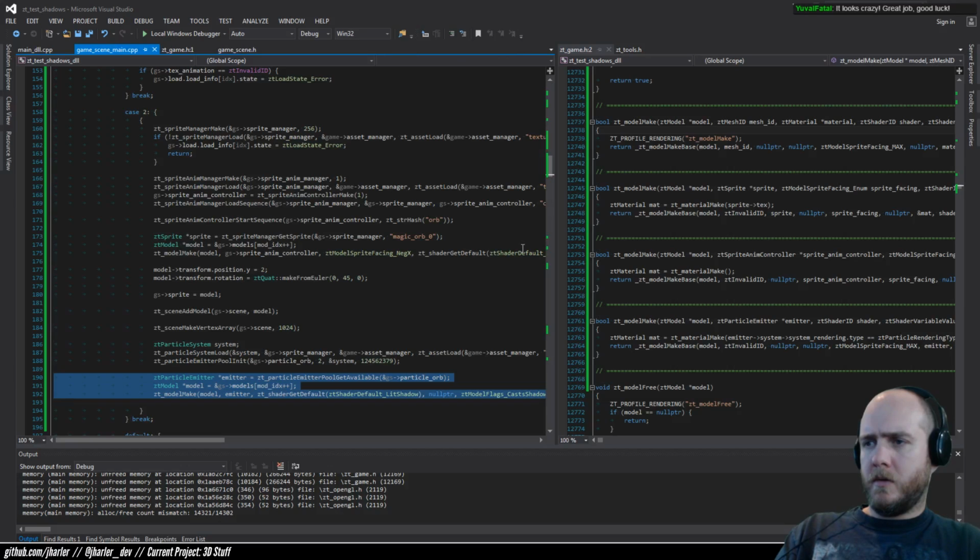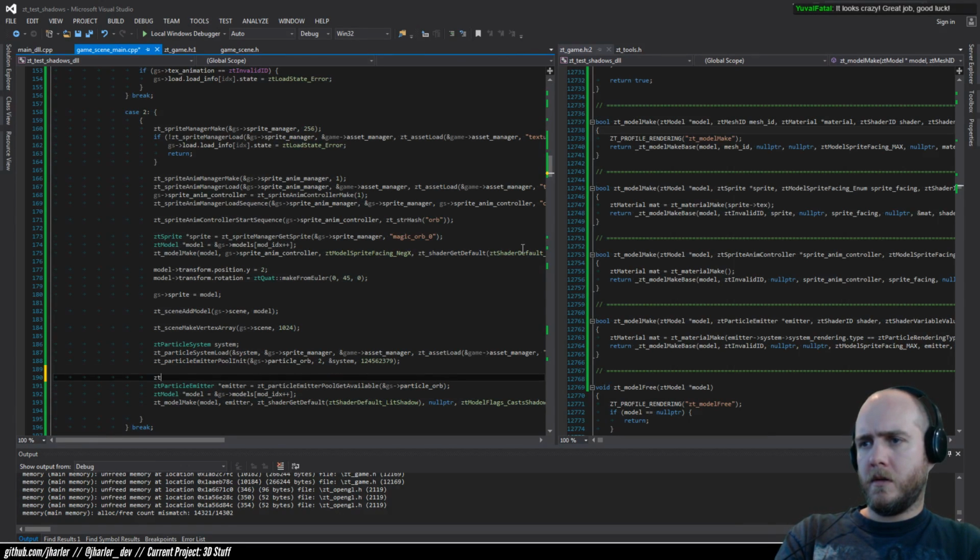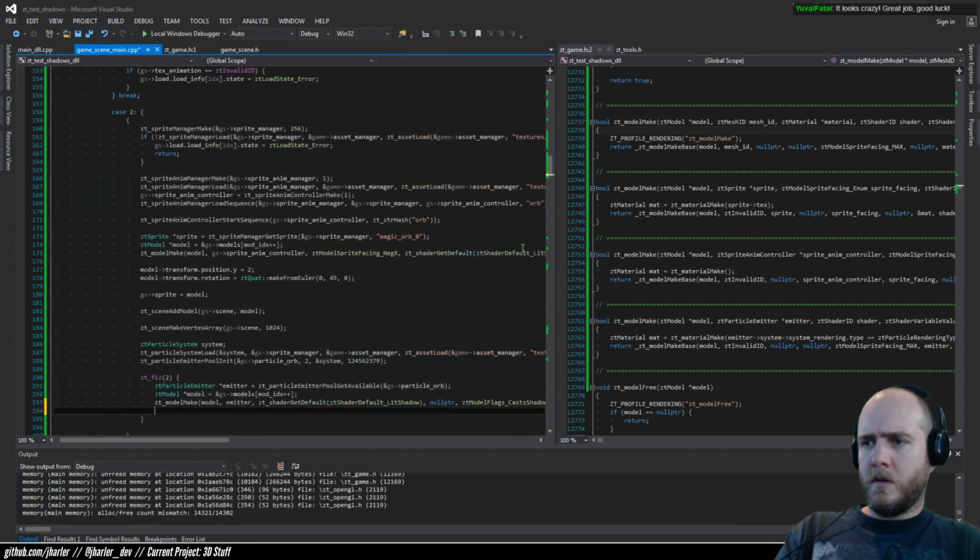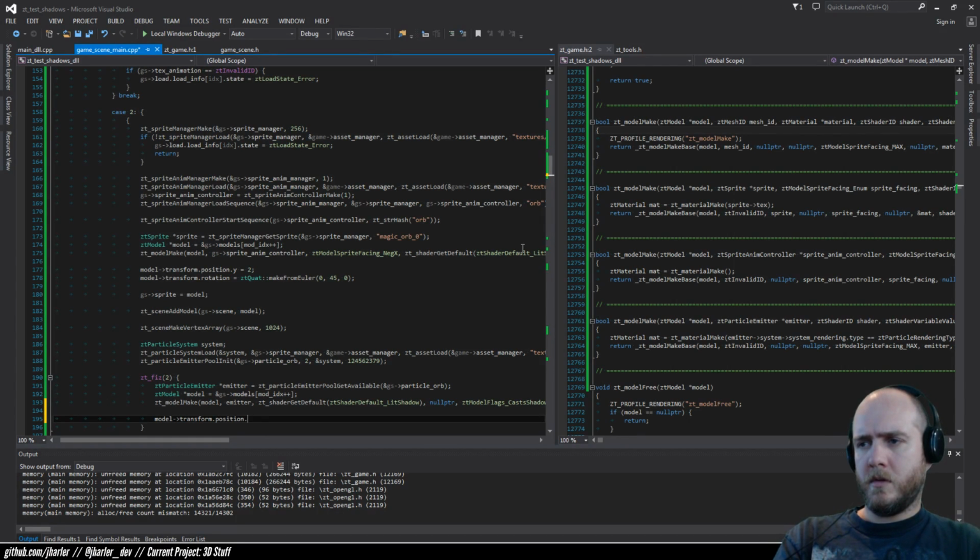And let's do that. Let's do this twice. First one we will do model transform.position. If it's 0, then we'll put it at 2, 1. Otherwise, we'll do 2, 1, 2.